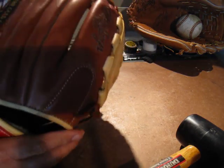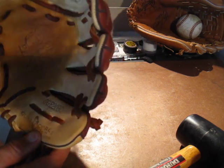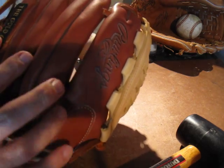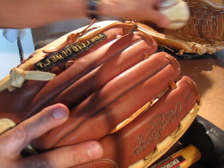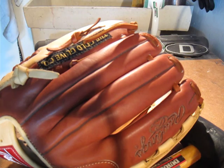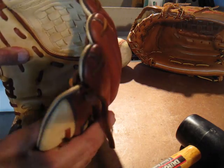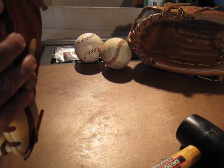Now the nice thing about the Pro Preferred and the Gold Glove and the Primo is they use a really high quality tight grain leather, and having had gloves for many years, I notice if you get the cheaper leather, the cheaper cowhide, it tends to get heavy and it just doesn't really break in naturally. It never really gets that glove feel like good leather does. And good leather, the older the glove is, the better it is. The softer it is, the more naturally it closes and squeezes around the ball so it doesn't get away.